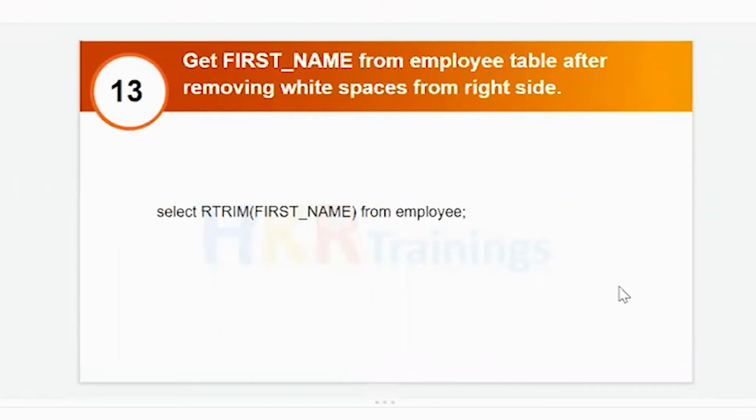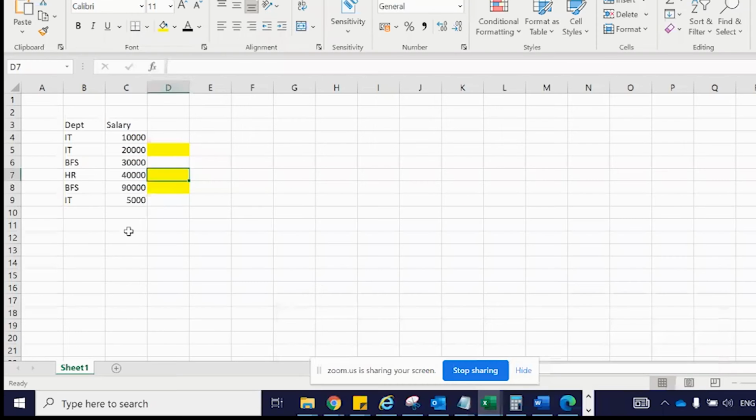Get first name from employee table after removing white spaces from the right side. When we are asked this question, we tend to see how we can remove white spaces from the right side. What do we mean by white spaces? Sometimes there are values, suppose we have the name David with space space space space.